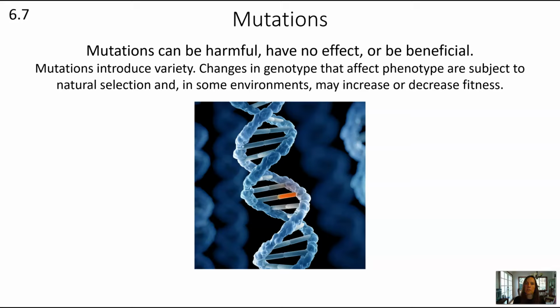Mutations introduce variety. If there's a change in the genotype that does affect the phenotype, that's going to be subject to natural selection. And in some environments, that may either increase or decrease the fitness. So you just can't tell just by looking at something. You have to also know the environment that the organism is in, what that change has an effect on.